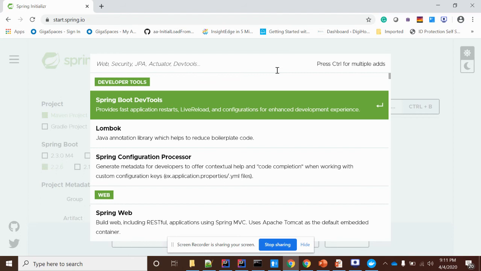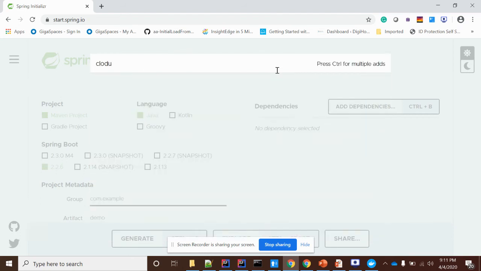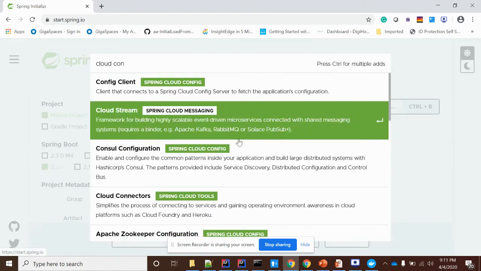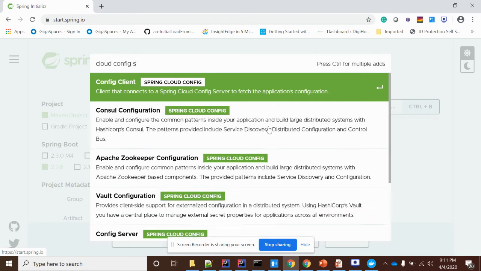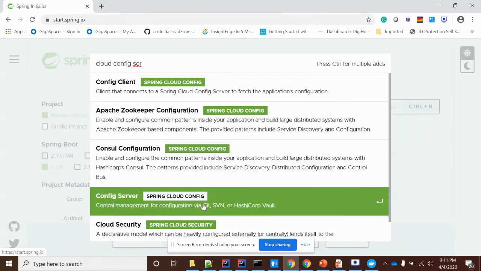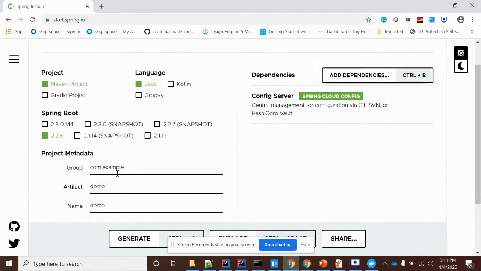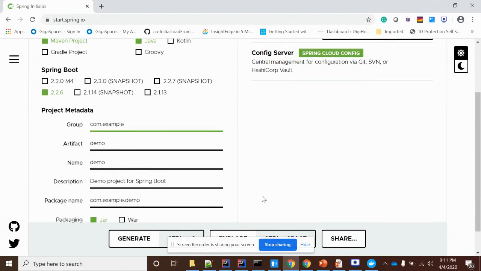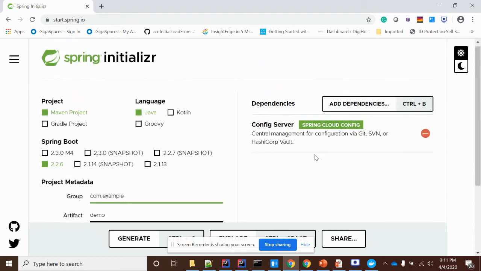Like if you want cloud config, you can choose the Cloud Config Server dependency, give your artifact name and group name, and just download the application. This way you can download a Spring Boot application which will have the basic dependencies already configured.